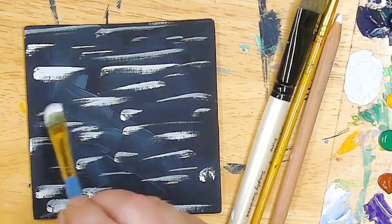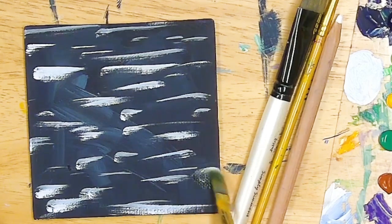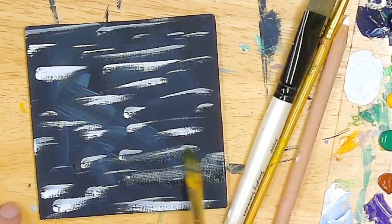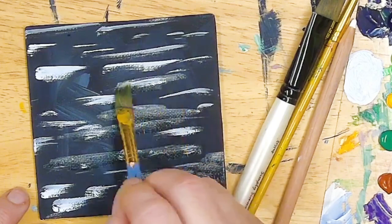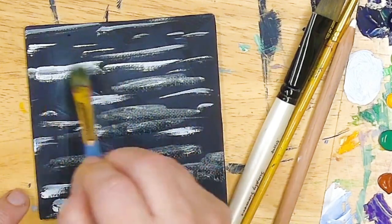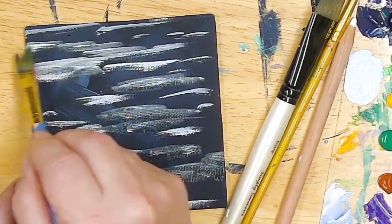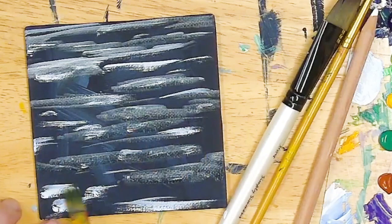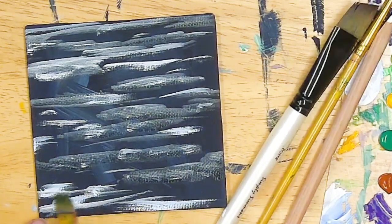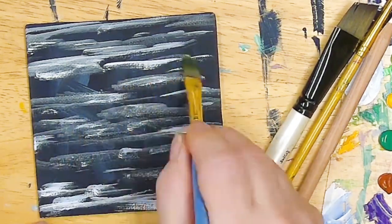This is very similar to Claude Monet, where he would do dabs and daubs, and you end up with this beautiful abstracty type of painting. I'm going to soften these out a little bit with just some water now. I don't want them to be quite so strong. And when it's still wet, you can do this. Once it's dry, you can't move this paint around. So be thoughtful, but remember, this is a beginner painting. So you can do whatever makes you happy.